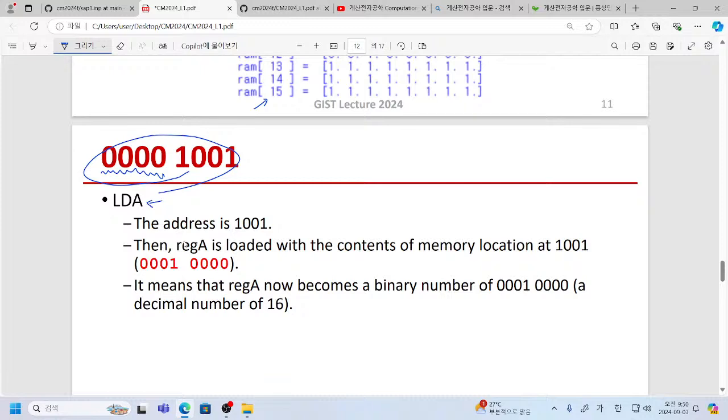Then some contents is loaded into the accumulator, and the address is given as 1001. Then this program should find the contents at the 9th location, and that is loaded into register A. So after this execution is over, your register A value must be 0001 0000. That will be your correct operation.